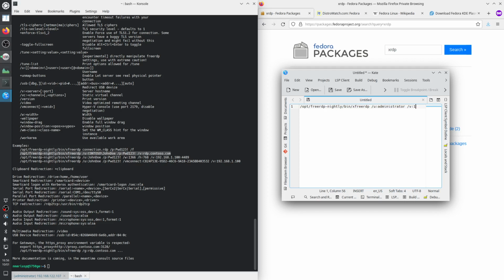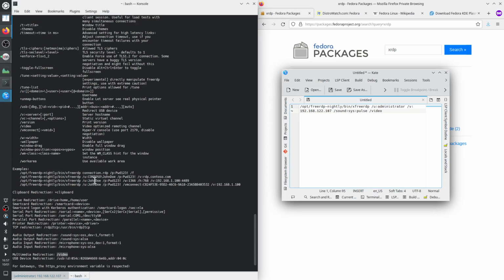It's the IP address of the server, 192.168.122.107. What else? This thing. What else? Video. What else? Width, yes. /w. So we're on 1080p.